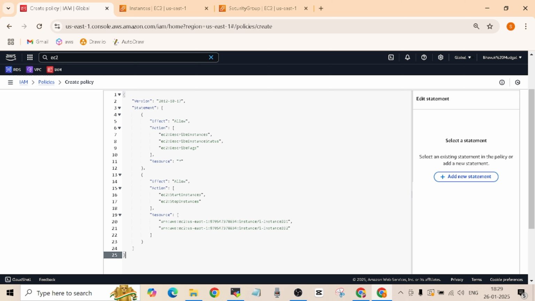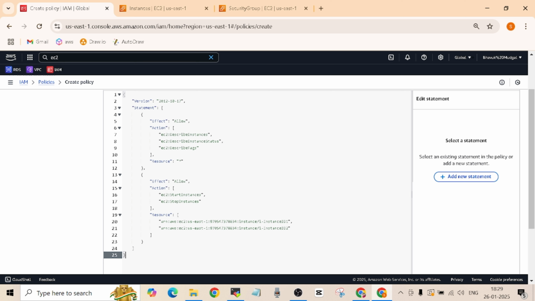But in case of this describe instances command, it cannot be used with a particular resource. So this is a limitation of this particular API call in AWS. The resource has to be star, which means that the user who has the access will be able to view all the instances in the account.